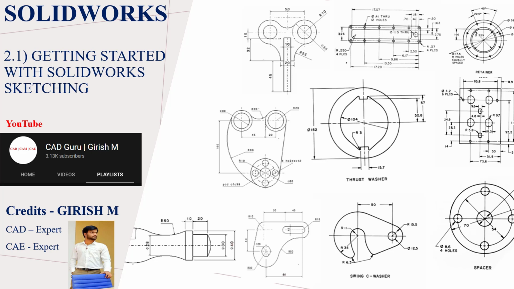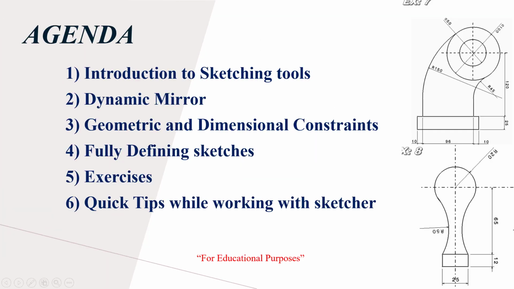Getting started with SOLIDWORKS sketching 2.1 session. Here we'll see advanced sketcher modules and how to deal with all of these. The agenda is the same: introduction to the sketching tools, dynamic mirror utilization, geometric and dimensional constraints, fully defining the sketches, exercises on it, and a few quick tips. Okay, let's get started.